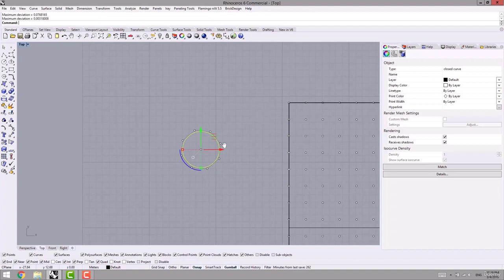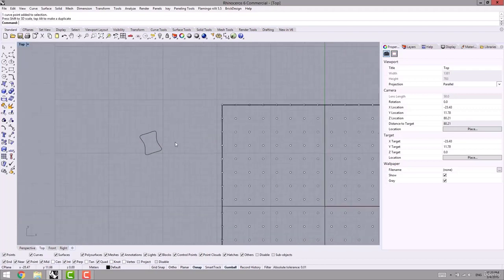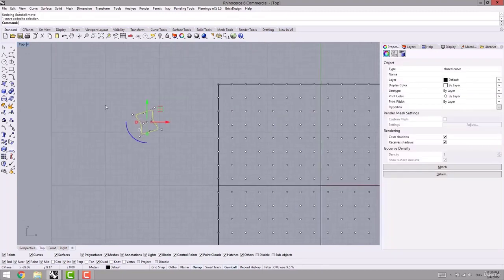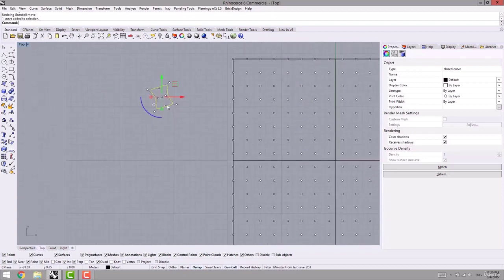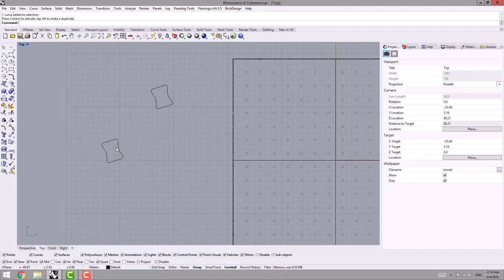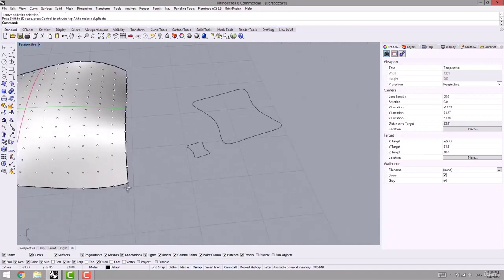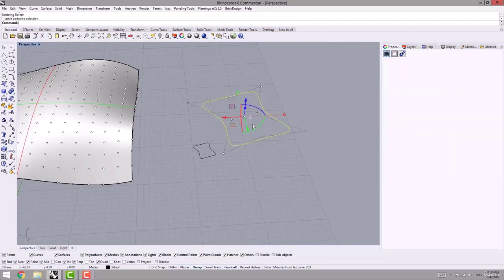I increase the number, and I do this. The point that we should pay attention to here is that the size of the pattern has nothing to do with its location in the pattern. Whether it's this pattern or this pattern, it doesn't make any difference. Why? Because every one of them is supposed to be in one of these cells.